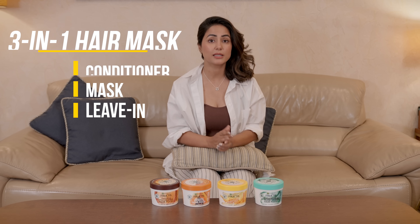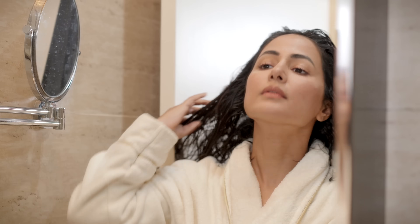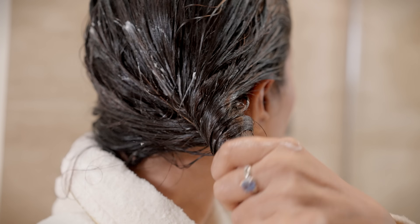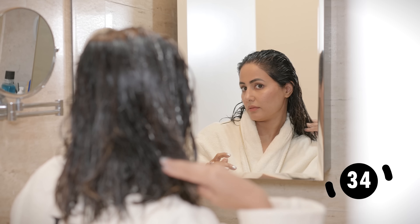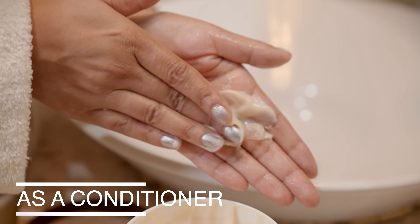The mask has three different purposes, which is why it is called the 3-in-1 hair mask. It can be used as a conditioner, a mask, or a leave-in to tackle the frizz. Here's how I use it: I first wash my hair and then use the product based on the need. If I'm using it as a mask, I take a good sizable amount and apply it all over my hair till the tips, tie my hair up, and let it soak all the nourishment. I leave it for one minute and then wash it. On days where I use it as a conditioner, I apply it on the lengths and tips and leave it for about 30 seconds, then wash my hair.